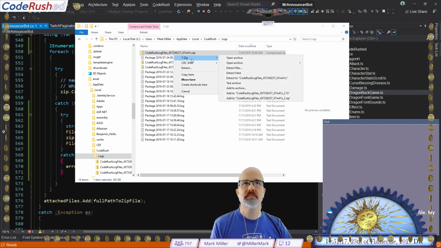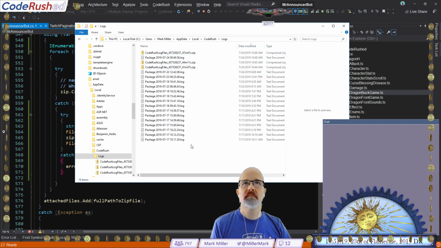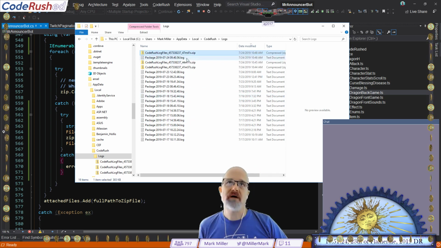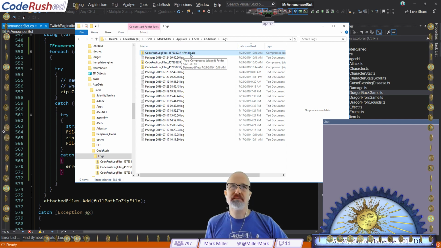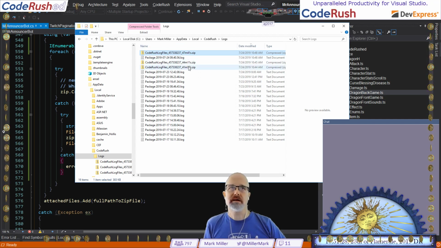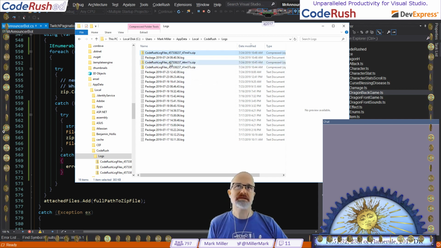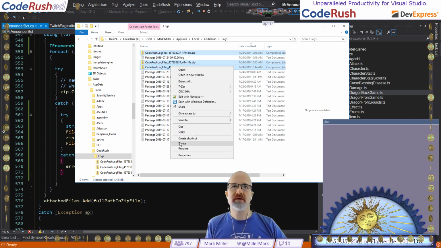Will's pointing out that we're not deleting the file in case of something bad happening as we try and create it. Right, not deleting the zip file as well. Right, yeah. I want to keep these here, and I'll manually delete these later. So yes, I'm going to collect these. Anytime these exist, that means I send an email out. So that's kind of what's going on there.